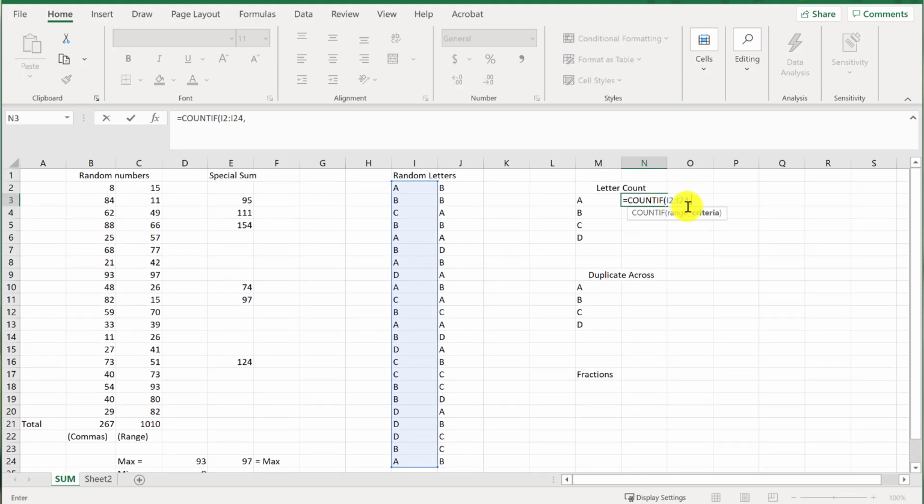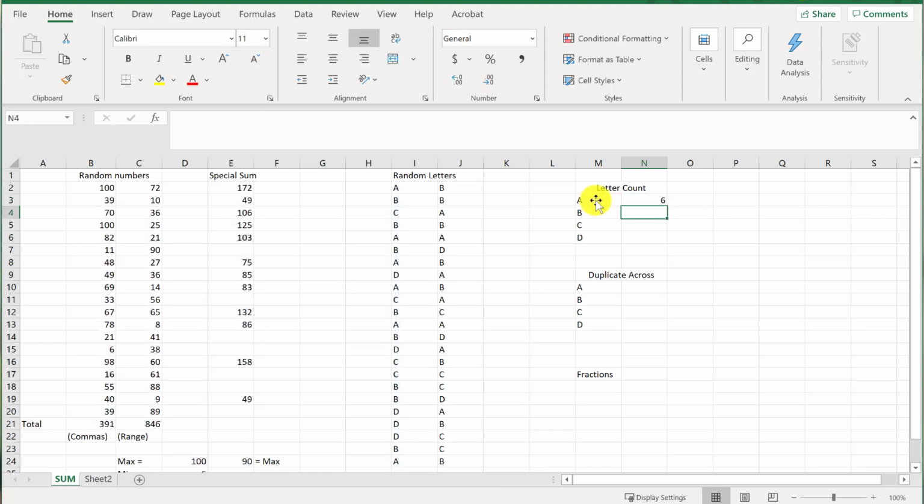So we have the range here, and then the criteria is that it equals this. I'll select this cell right here, close parentheses, and enter. It counts 6. We keep going here, and notice it's 8, 4, 5. What it's doing is counting all the values in that range that satisfy the value that's here.